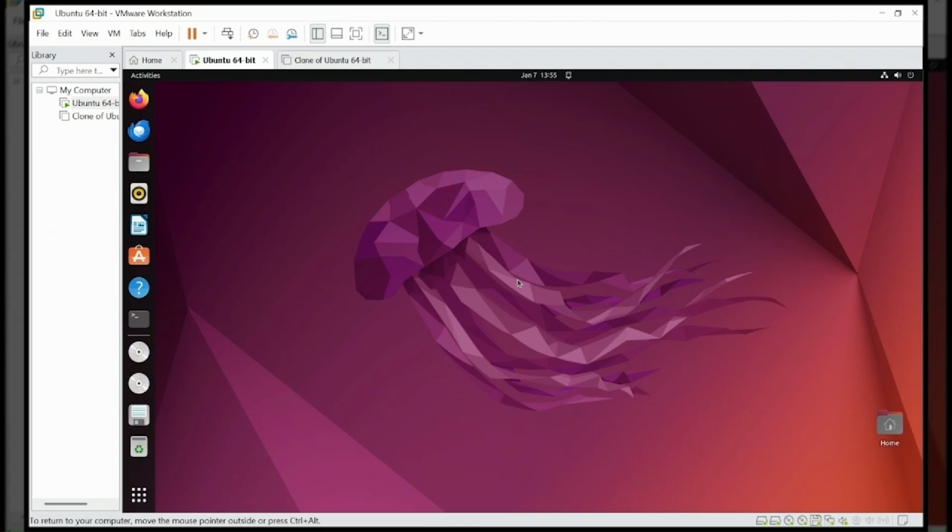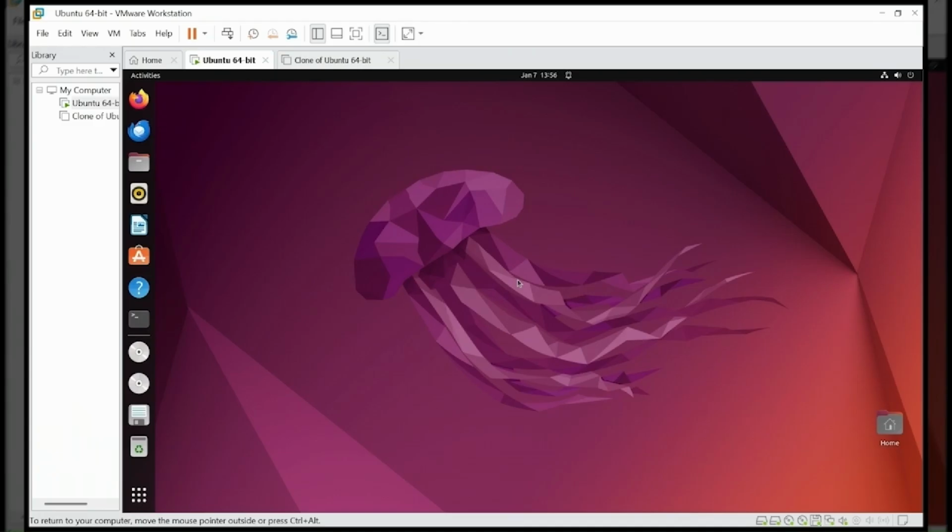In this demo, I'll show you how to add a virtual disk, configure it in Ubuntu, and explain NAT and bridged networking. Before we begin, let's understand the virtual storage concepts. In virtualization, storage is provided as virtual disks by the hypervisor. Linux treats these virtual disks exactly like physical hard disks, so the same commands apply.